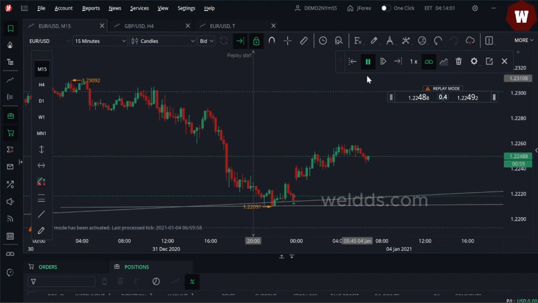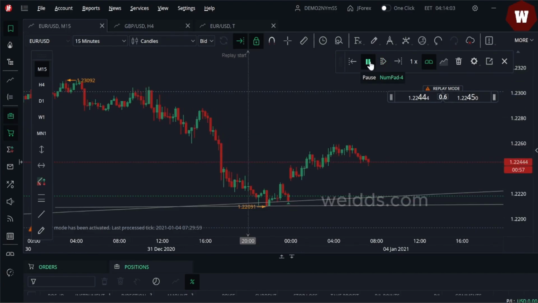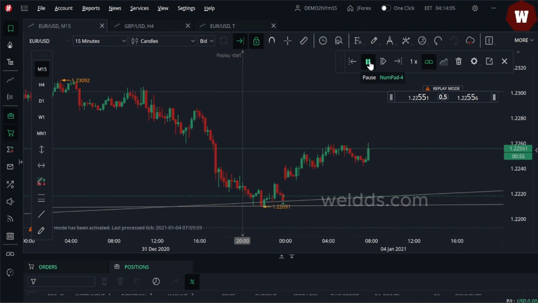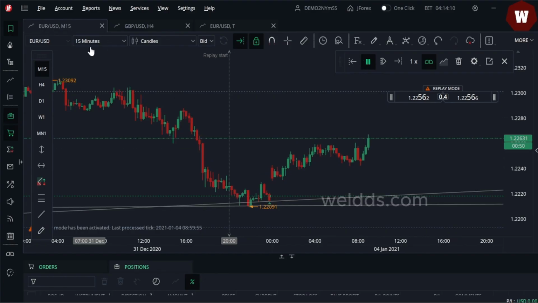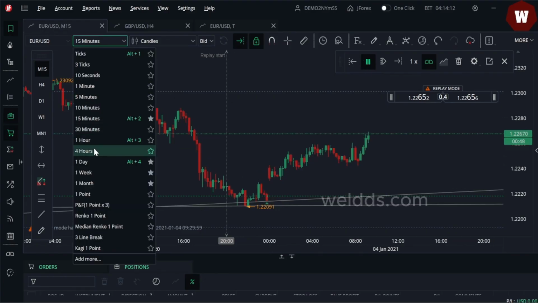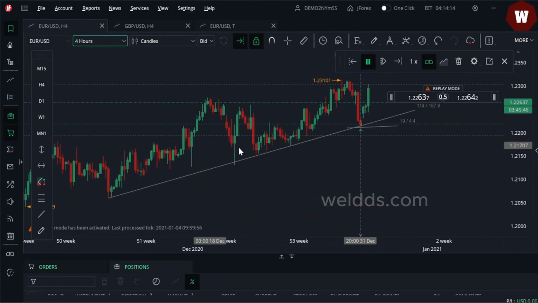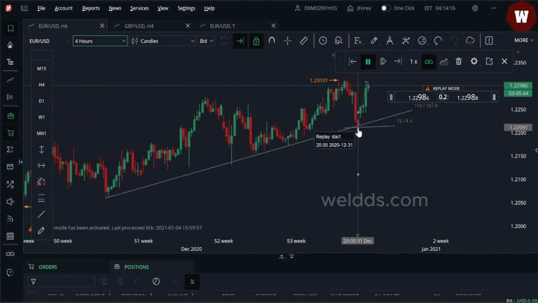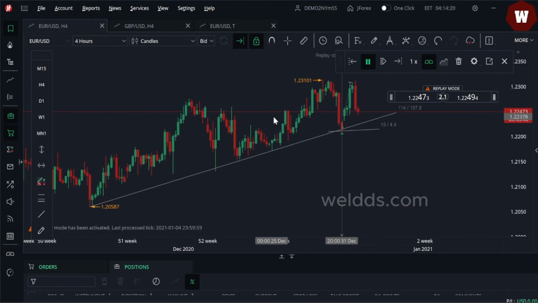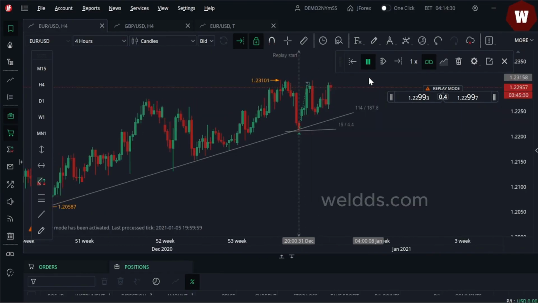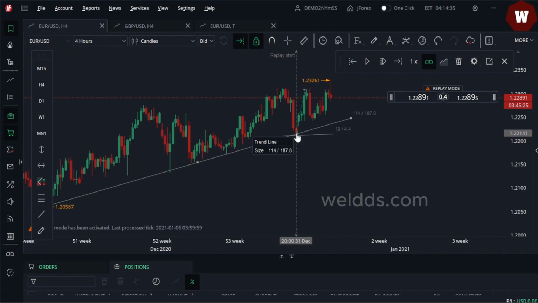Remember, we started this analysis on the 4-hour time frame, and now we executed it on the 15 minutes time frame. As the backtesting is going on, if you want to move back to the 4 hours and see what is happening, you can see this was where we executed the trade. The trade is already in profit, and it is going, as you can see. We already hit our take profit on that trade. We executed the trade down there, and the market moved and hit our take profit. Later we will check the result.